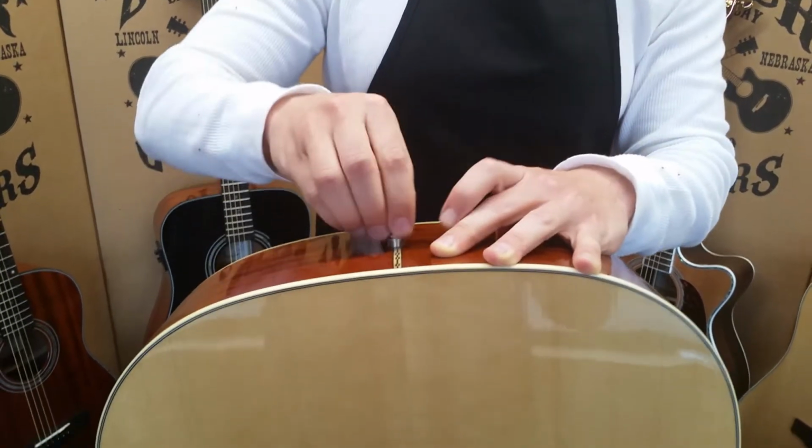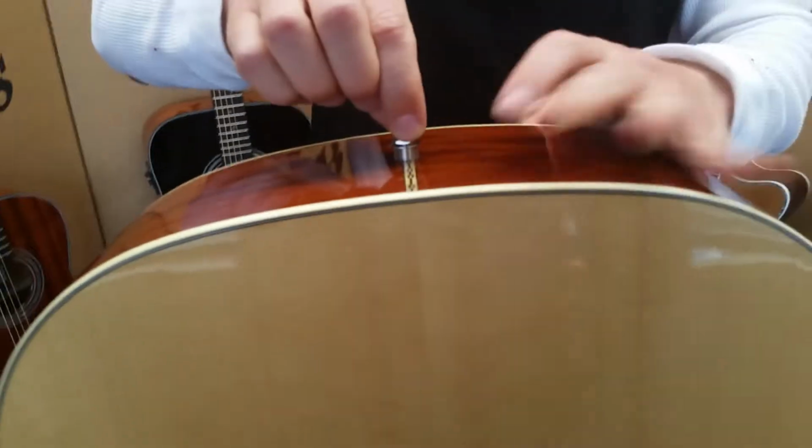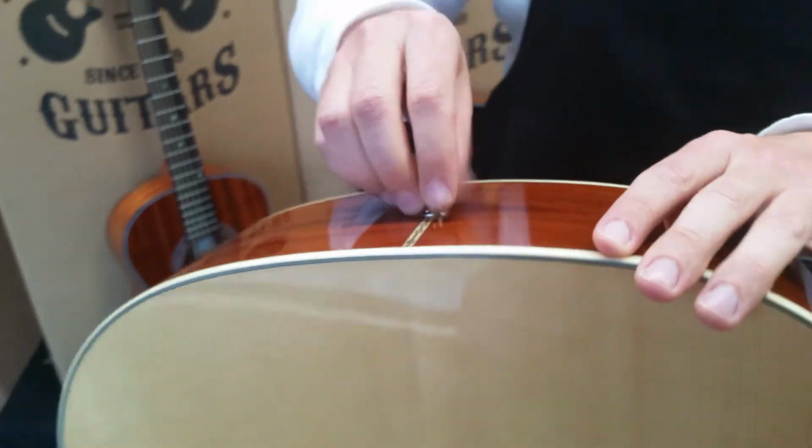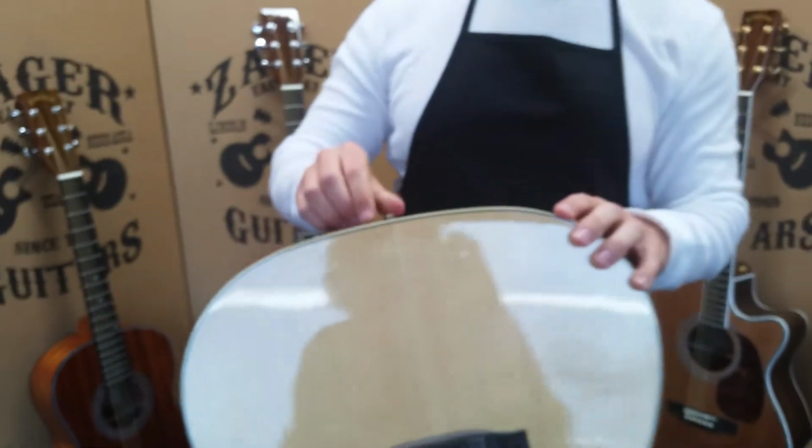And you'll notice this is just loose in here. And this is tough. You say, oh, how do I do this? If you haven't done this before, it can be very daunting. But it is actually pretty simple.